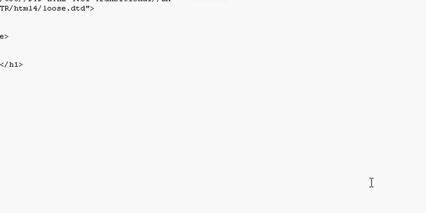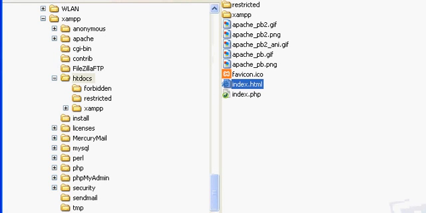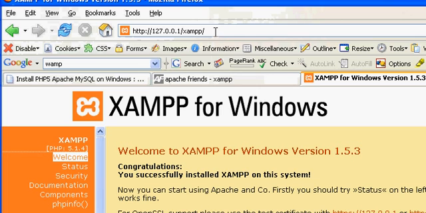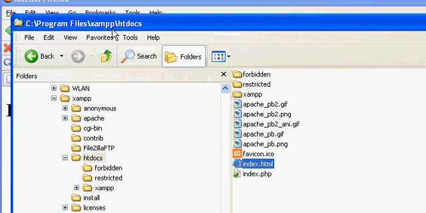It's a very simple page, and you notice all it has is the header tag, and it says it works. If we go back to our web browser and explicitly type index.html, we get the page, it works. So we know for sure that this is the root directory, and we know where to add our PHP files so we can do our tests later on.